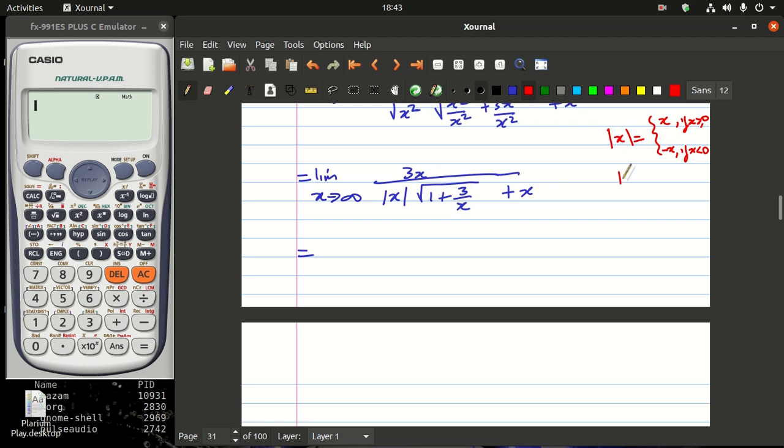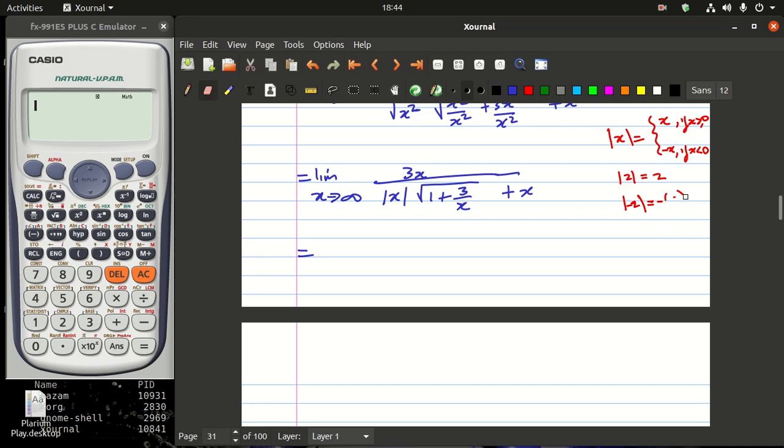So if I'm looking for the absolute value of 2, I know that 2 is bigger than 0. This is supposed to be just x, or just what is inside, so it is equal to 2. But if I'm looking for the absolute value of minus 2, I know that this one is less than 0, so I have to place a minus first, and then x is what was inside, so I'm going to have minus minus 2. Minus times minus is going to be a 2, because the final answer of the absolute value is supposed to be positive. So we need that minus to cancel out the minus that was inside, so that we get a positive.